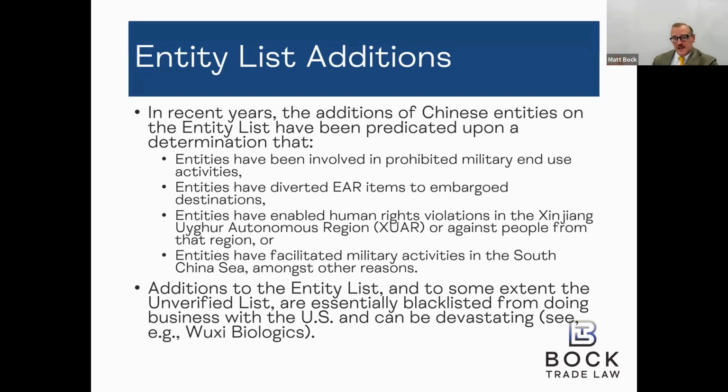So it's not the entity list. It's not the government saying that person is a threat. It's the US government saying, we don't have enough information on this person, and so we're going to put them on this sort of temporary list. And that can be just as devastating commercially as the entity list. WuXi Biologics was put on that unverified list back in 2022 because the US had some doubts about them as an end user and weren't able to conduct that bona fides review. And for WuXi, that was devastating. Their stock price plummeted. A lot of financial institutions and suppliers didn't want to deal with them anymore, right? So it can be as devastating commercially as the entity list.